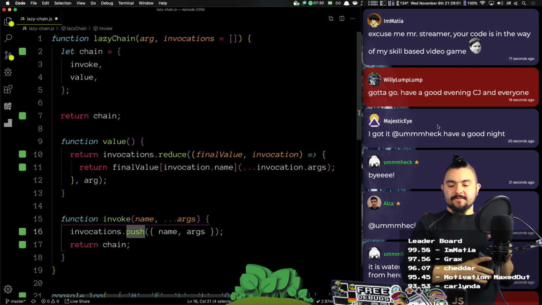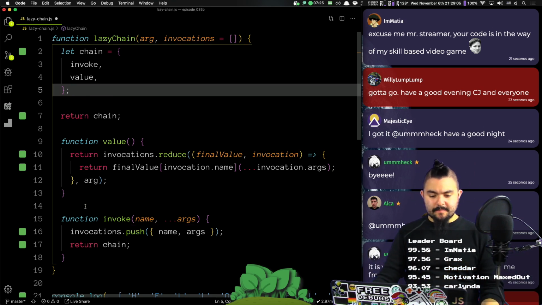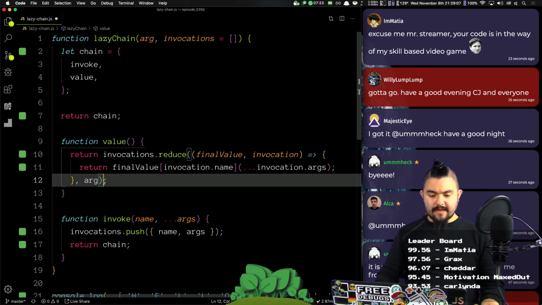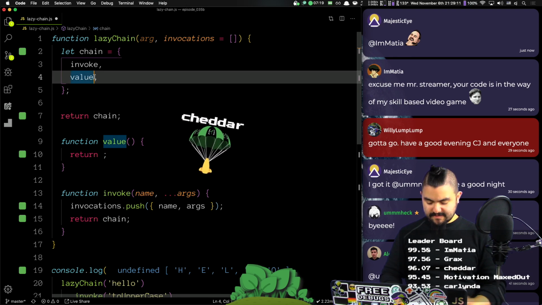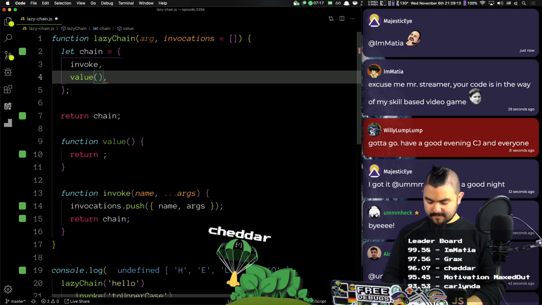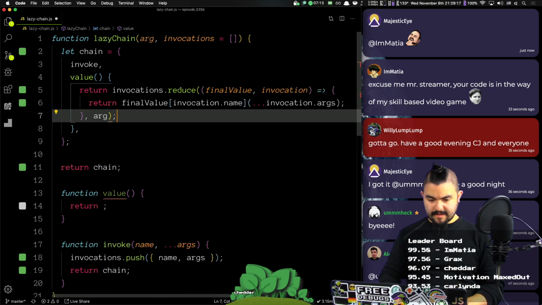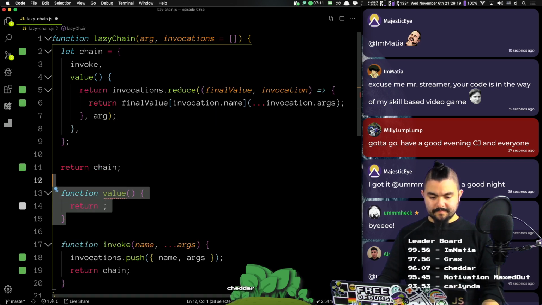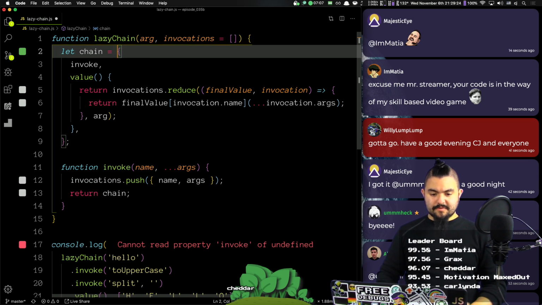All right, I think I can do this. Because at this point, value can just be defined here, like that. So that goes away. And ultimately, we just want to return this object.